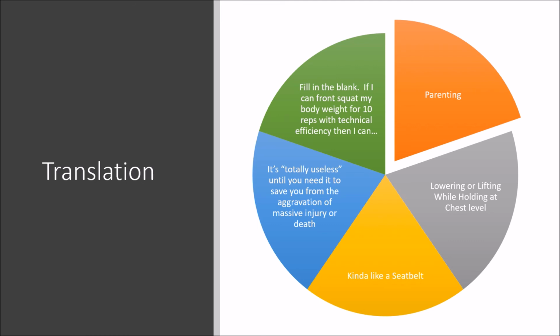Unfortunately, a lot of people don't understand the value or don't hit the progression, and they can't avoid the aggravation of massive injury or death. Okay, death might be a little excessive, but seriously, when you see people that are stuck in a downward cycle of pain and incapacitation, you see they're doing more dying than living. Yeah, that's a sad thing. And for those people, or the people that are progressing towards that still have time, I want this to hit home for some of you, so you can actually move towards living instead of accepting the steady decay.